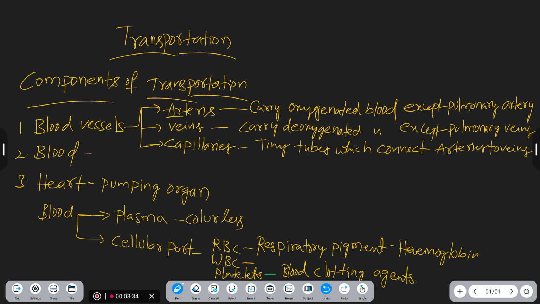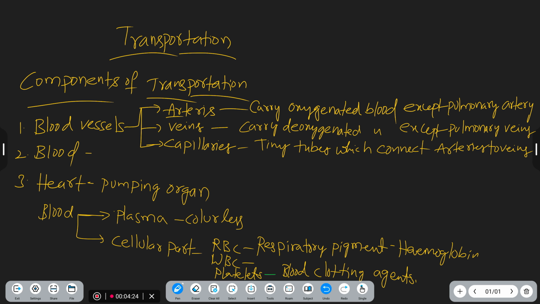Here they can ask what will happen if there are no platelets. Whatever the question may be, if they ask what will happen, you have to write the function first. See, suppose your mother is not available right now, what will you say? My mother would be here now, she will do that, she'll give that. In the sense, we are describing the function first. Just like that, in the same manner, for any what-will-happen question, first you have to write the function of that particular thing.